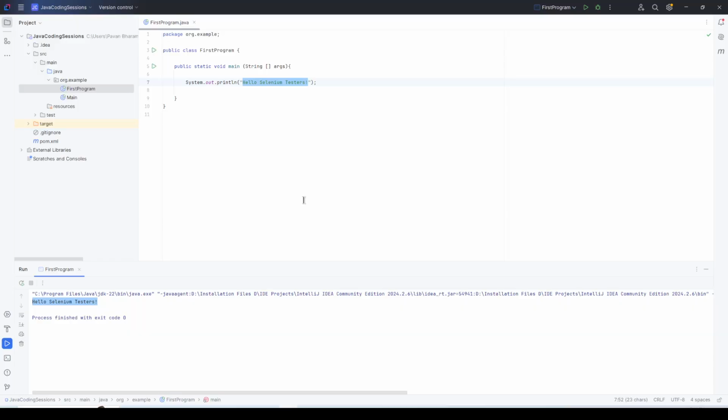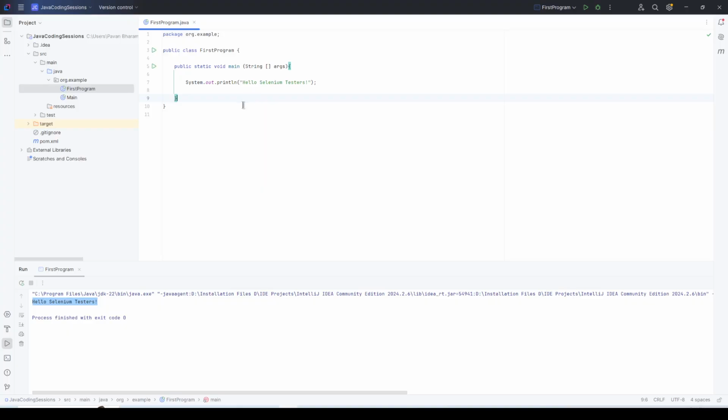Now if you want to run it using the command prompt, you can do that. Java is compiled and interpreted, so we need two steps. First is to save your file, that is FirstProgram.java. We already have it in our project, so it's already saved. You can press Control S, and then compile using javac, passing the path, which will generate the bytecode, that is the FirstProgram.class file, and then you can run it using the java command.